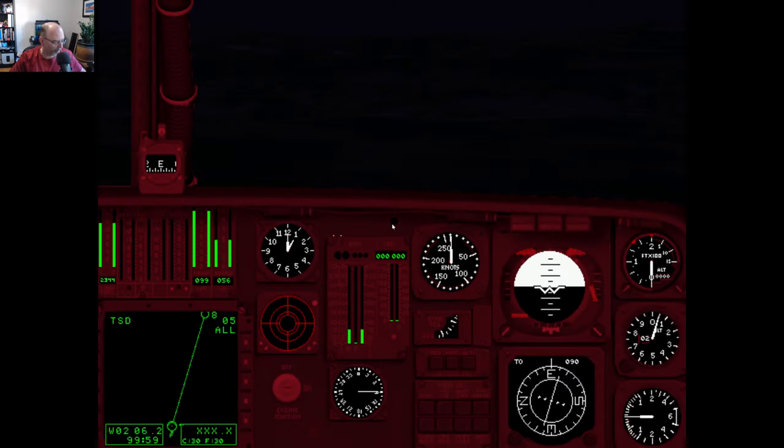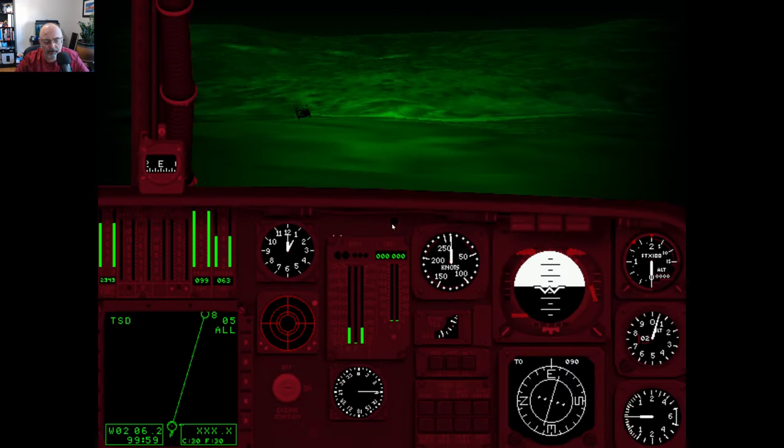Turn that up a little bit. There we are. APU. Oh, that's great. Power up. Self test. Set volume. Rotor brake off. 4, 3, 2, 1, APU 60%, let's go.